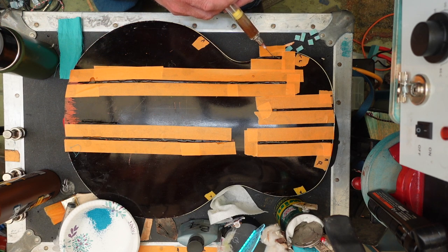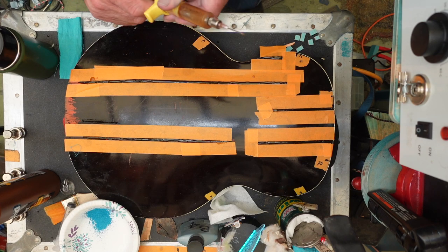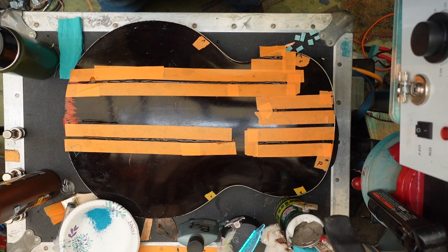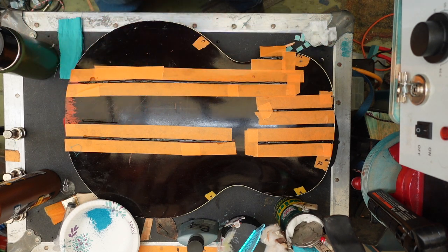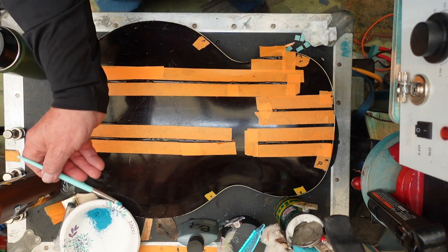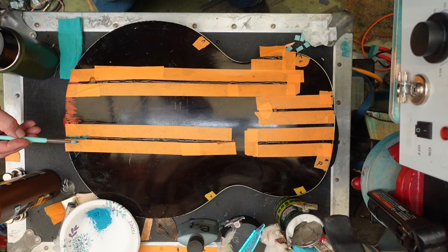And then we got this one that has kind of been haunting us. Like so. We'll pull that a little bit back and wipe it off. And then I'm going to put that in the hot water. Now, I'm going to take this, that's right, Chick Flick Teal brush. And I'm going to take this unknown substance over here. And I'm going to take some of that excess glue. And I'm going to put this into the crack right there.